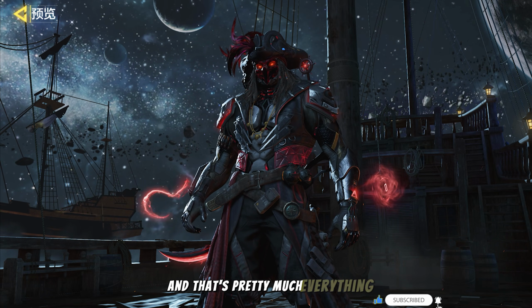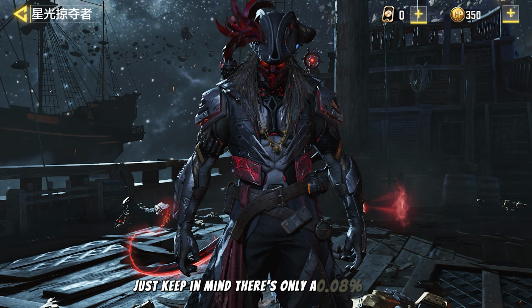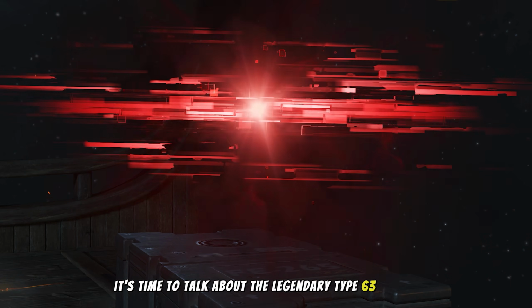And that's pretty much everything I have to say about the legendary Dark Shepherd. If you're planning to pull for him, just keep in mind there's only a 0.08% chance to get him on your first spin. Now it's time to talk about the legendary Type 63 Anchor Weight.